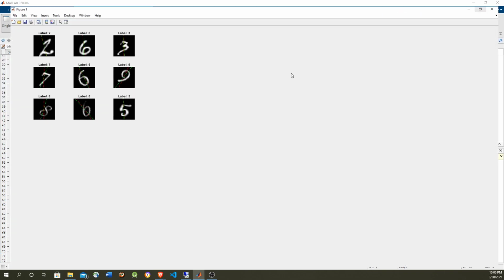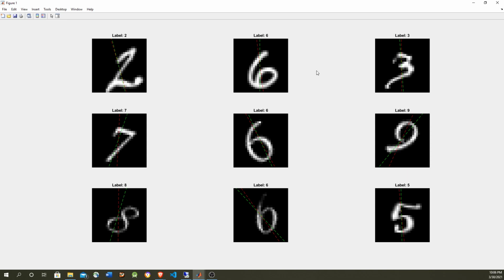Okay, so with only 10 epochs, let me see if we got an error. All the labels are predicted correctly. There's no mistake. The angle is a little bit off in here, but in here it is very exact. The angle had, as we saw, plus or minus 7, and had a little bit of trouble, but it's not that far away. Okay, so that's it for this video. Thank you very much for watching.